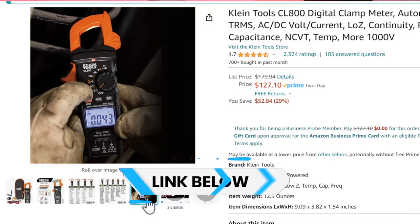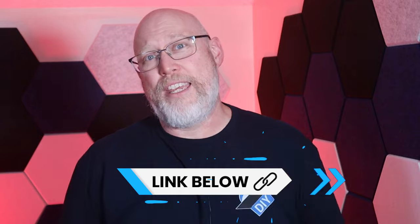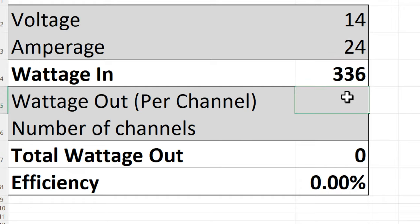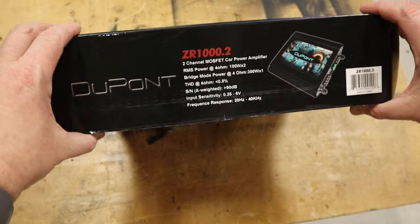Thanks to my patrons, I've been able to add a DC clamp meter and a voltmeter to my setup, so I can give a rough idea of efficiency. Efficiency looks to be around 59%, which is typical for a Class AB amplifier. The dyno result is close enough to the 100 watts listed in the manual that we can say it does meet the manual specs. But power isn't always the most important thing — there's something else I want to show you, so keep watching.